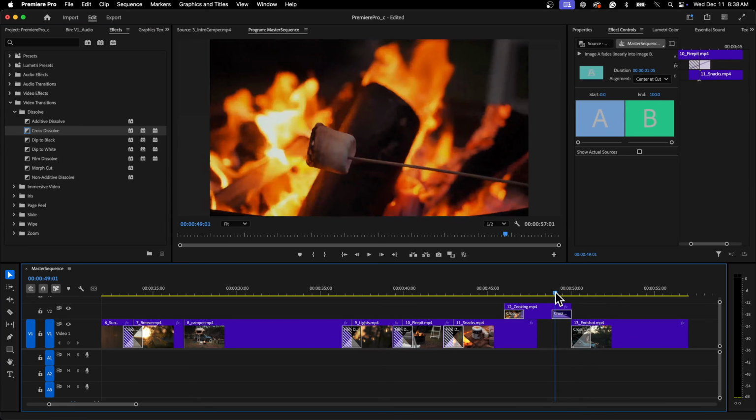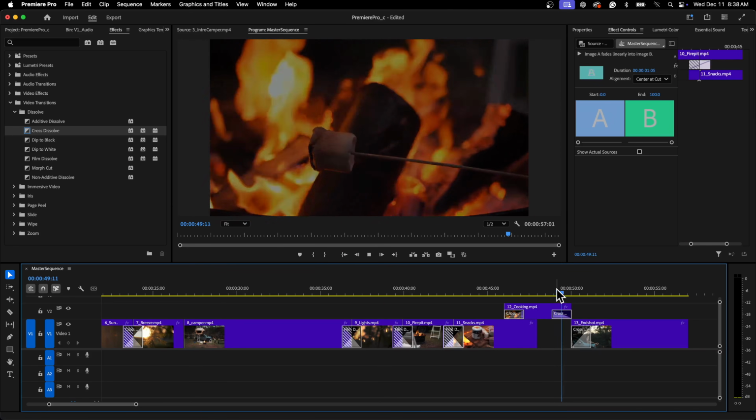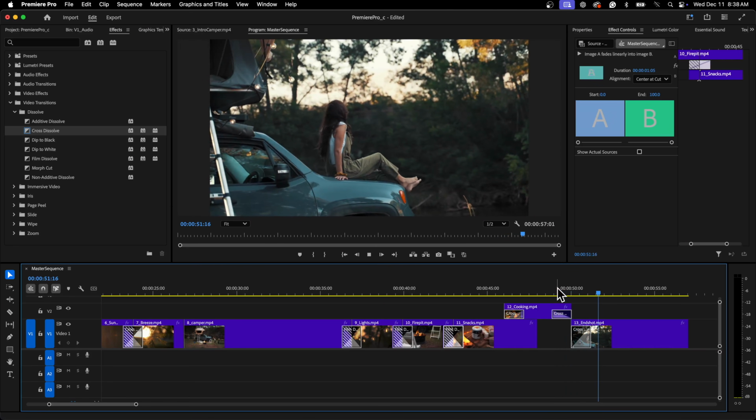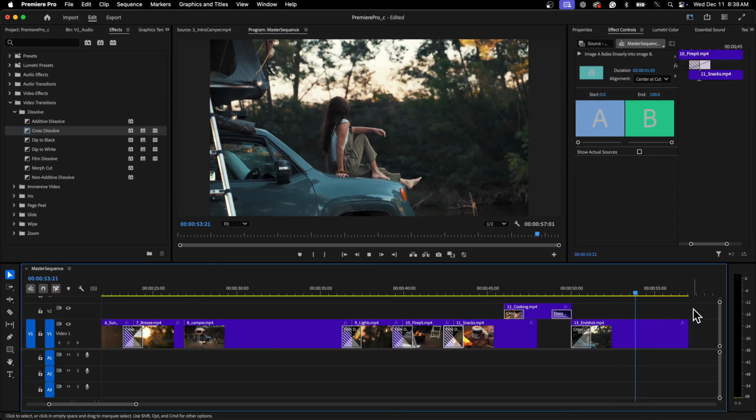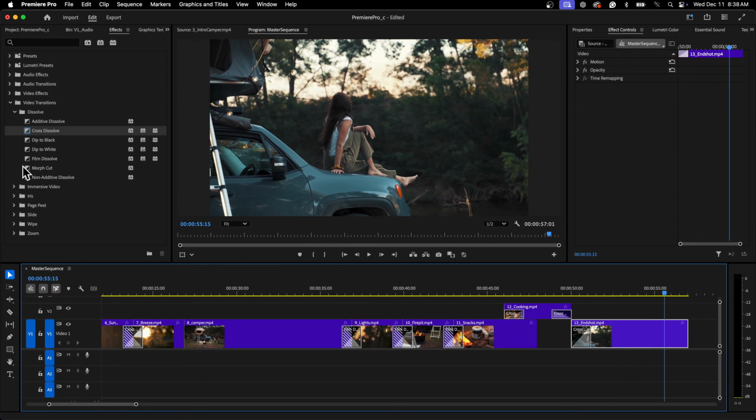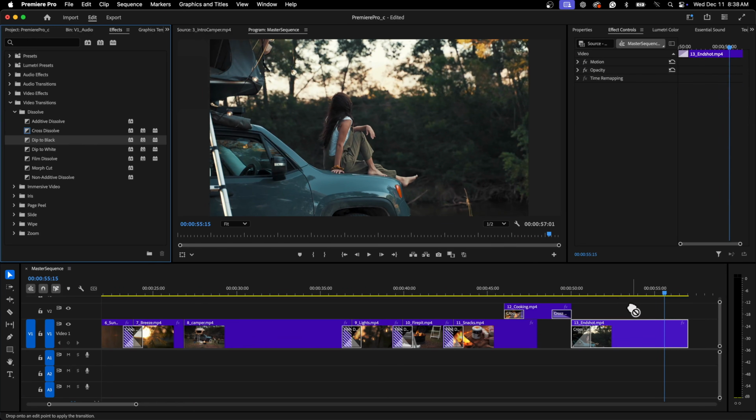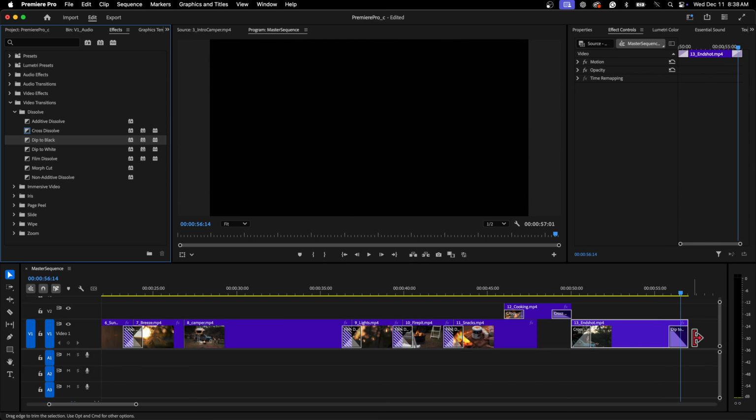The reason I have this gap is because I want it to fade to black and fade up from black in a sense, to get it to look really great. And when we get to the end, we're going to go to that old dip to black, drag it, drop it, and if I can get it, there we go. There you have it, a little cinematic fade to black.